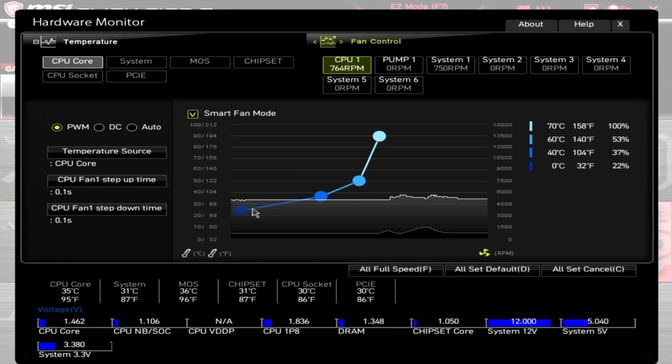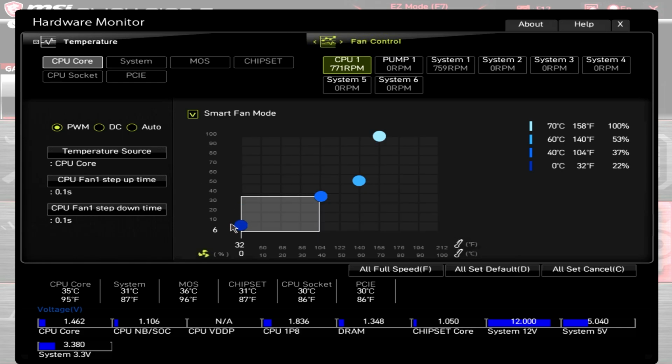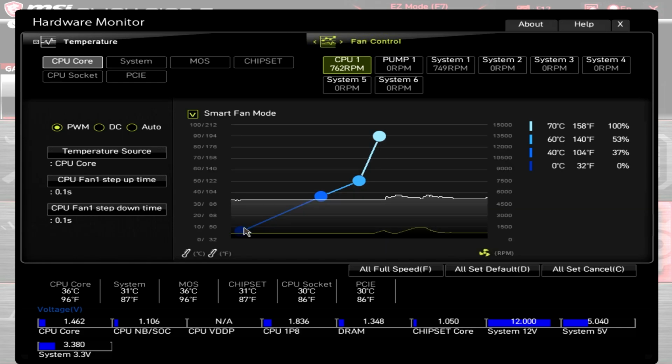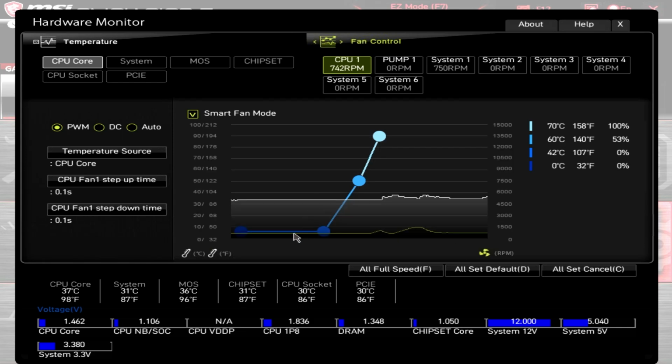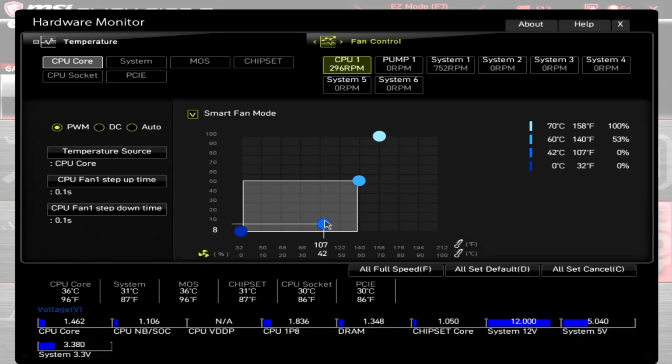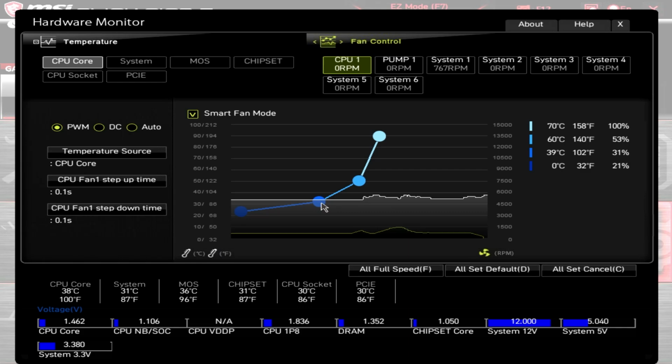Now, if you've got fans which actually support 0 dB, you can reduce this down to 0. And you can move this down to as little as you want. So say, for instance, there. So as you can see now, really the fan's only going to start kicking in once we get to somewhere around about the 50 degrees mark. Hopefully this will make sense to you. If you're not sure if your fan supports that actual setting, 0 dB, then you can go into the fan's box or manufacturer's website and check for yourself.